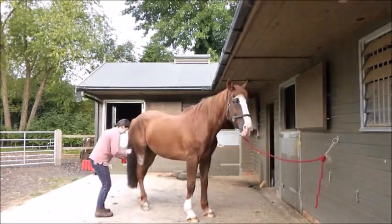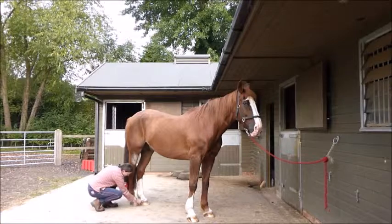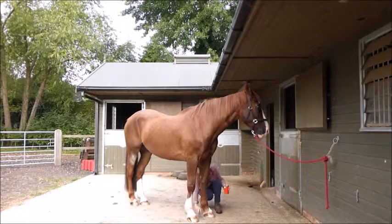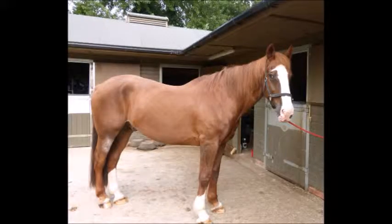And I go just getting him to stand up on that far leg so that I can go around the edge. I often do the inside of the opposite leg at the same time. It's much easier to reach as you go along like that. And there we are. Beautiful, shiny Chesney.